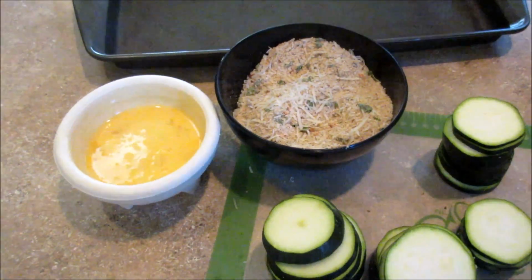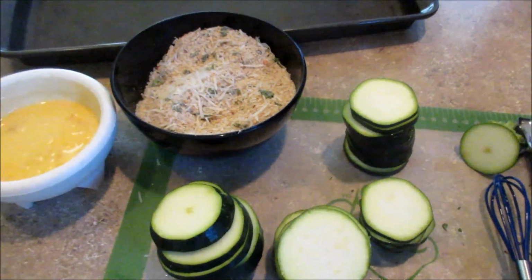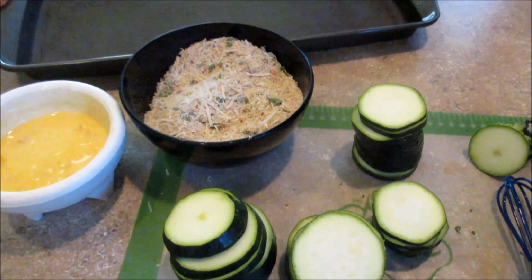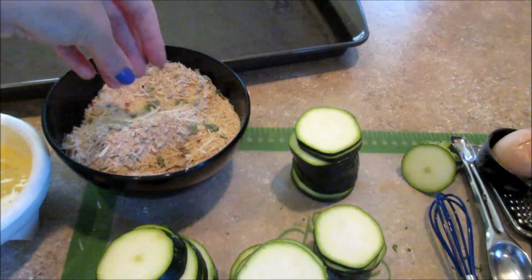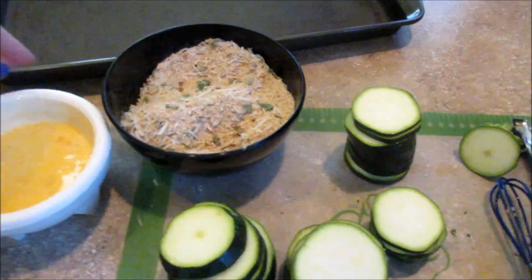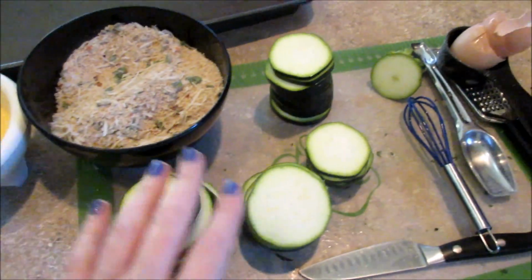For dinner tonight on Tuesday, we're just going to do a frozen pizza from Costco, but to go on the side with it, I'm going to try these zucchini chips. It's another one of those tasty recipes that you might see on Facebook. So yeah, I've got my zucchini chopped up.